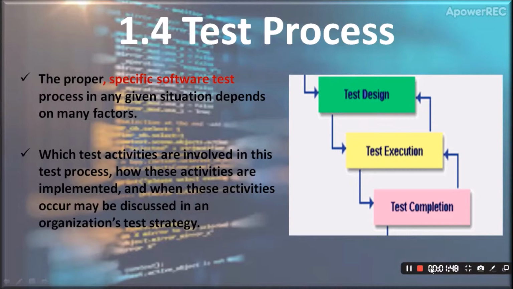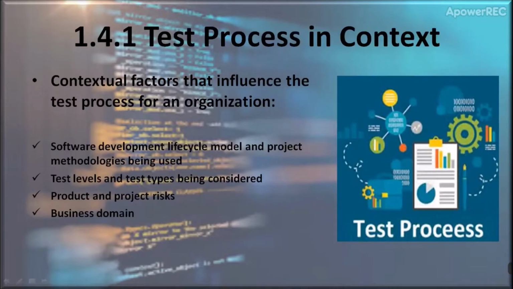So, what are the factors that influence our test process? How will we implement it? What are the activities that are involved in it, and so on? The software development life cycle model that we are using and the project methodology being used. Are we using the waterfall model, agile model, or V model, and so on?